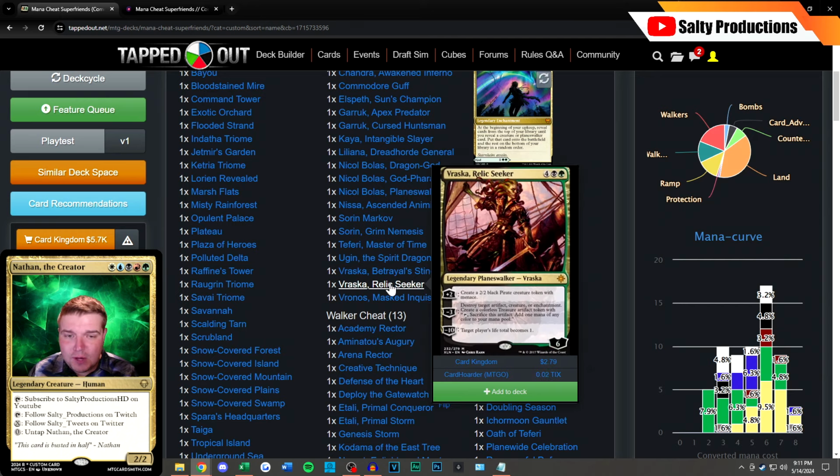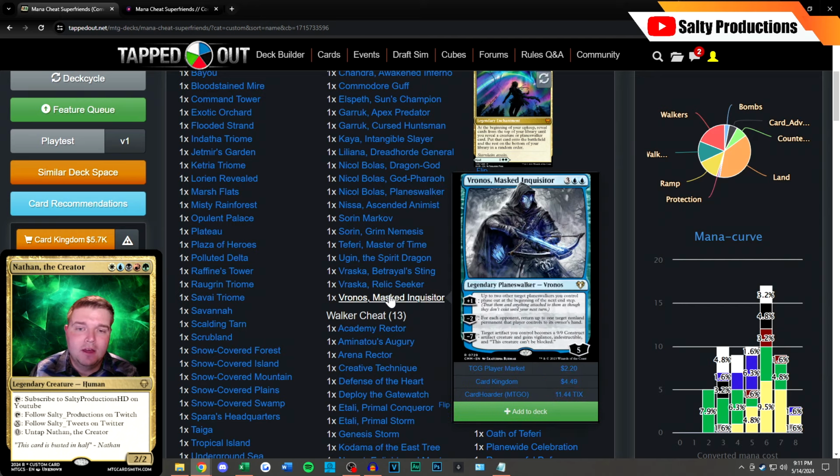Vraska, Relic Seeker, 6 mana, 6 loyalty planeswalker, create a token. Its +2 is what we're going to be activating it for most of the time. However, we can also have removal as its -3, and then its -10 is again basically a game-ending ability for 1 player, where the life total becomes 1. Vronos, Masked Inquisitor, 5 mana, 5 loyalty planeswalker.